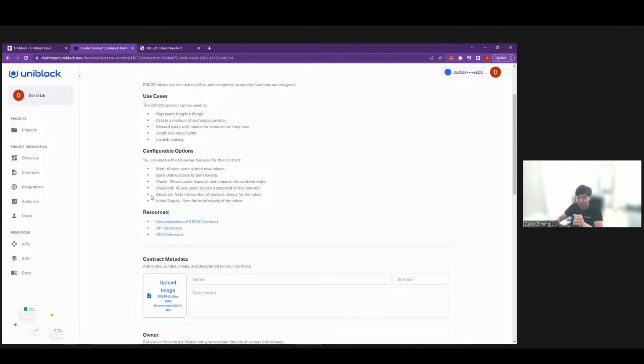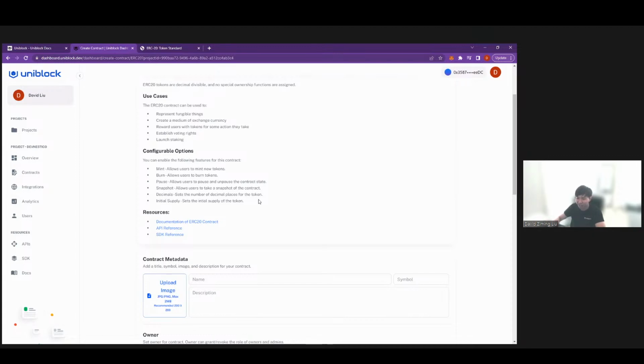And if you can only use integers, how do I represent 5 cents, for example? The standard is that you multiply the number of tokens by the decimal amount. So let's say I want 2 decimal places and I have 5 tokens. Then it's actually represented as 5 times 10 to the power of 2, which means I have 500 tokens.